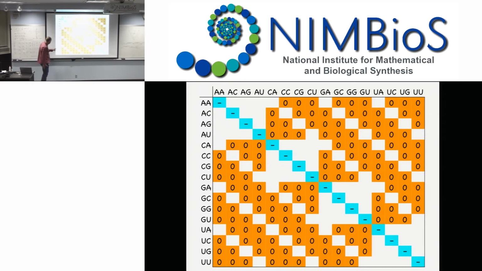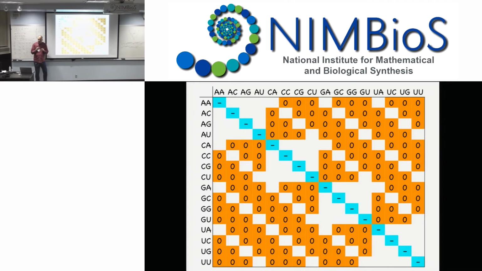Now, the other cool thing about this is a lot of the entries in the rate matrix are 0. And why is that? It's because this is a one substitution at a time model. All these models are. They only allow one event to occur in an instant of time. And so that means that going from GU to AA involves changes in both of the nucleotides, right? That's 2 changes in an instant. So those have a rate of 0.